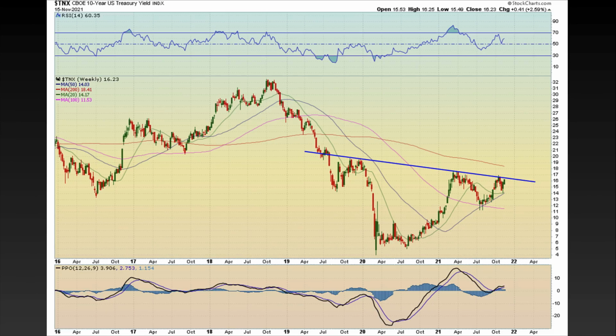And if you take a look at the yields, okay, look at the TNX, this thing looks like it's about to explode. And you have to wonder if this thing takes off. I mean, it typically puts pressure on tech stocks, and in the S&P 500 cap weighted index, the biggest players are all tech. So if those start to see weakness, what's that going to do for the S&P 500? It's a very interesting time right now.